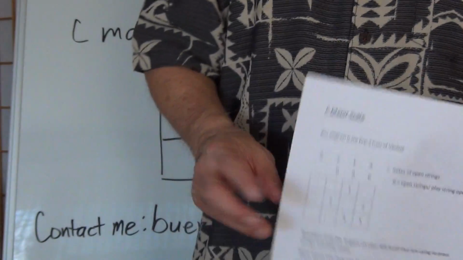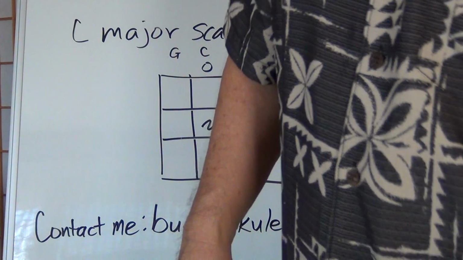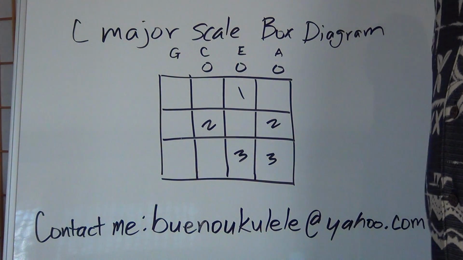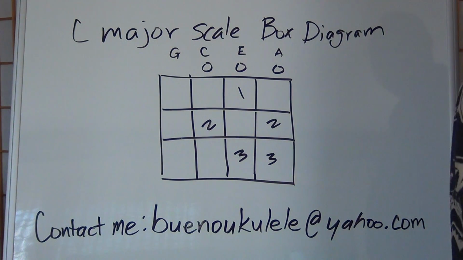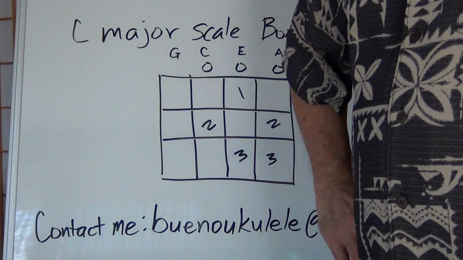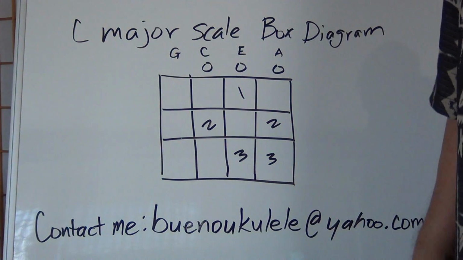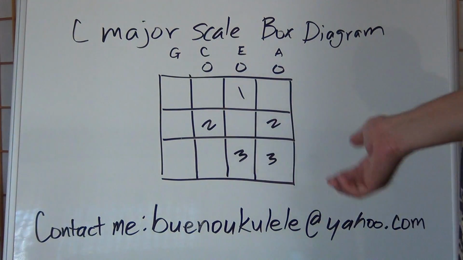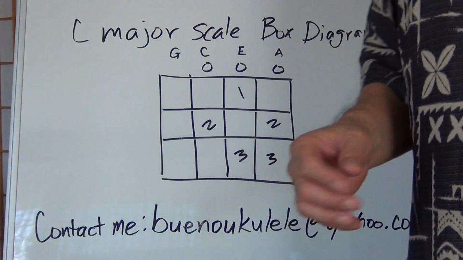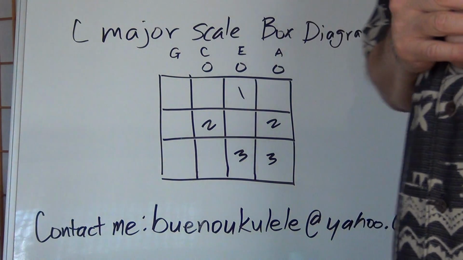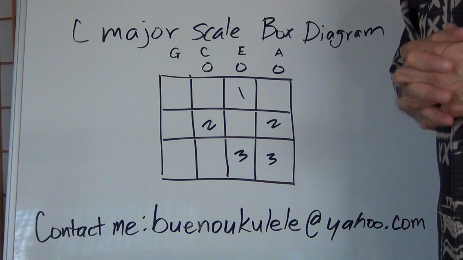Okay, so just follow along on your chart, and I'm going to talk about the C major scale box diagram. The C major scale box diagram is not your usual way of presenting the scales or any kind of notation for the ukulele or any string instrument actually. But I'm going to use it today as an introduction to the C major scale. I will touch on the other ways that you might see notations in a later video, but for today this is how we're going to get introduced to the C major scale.